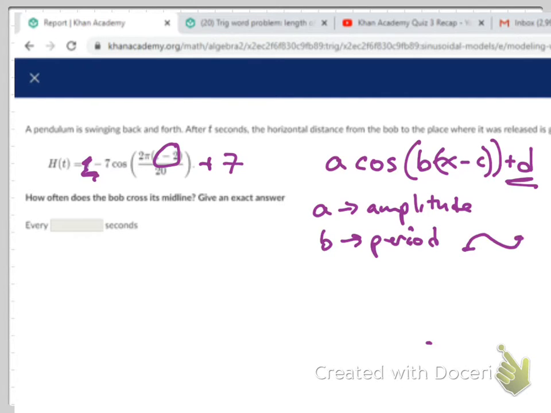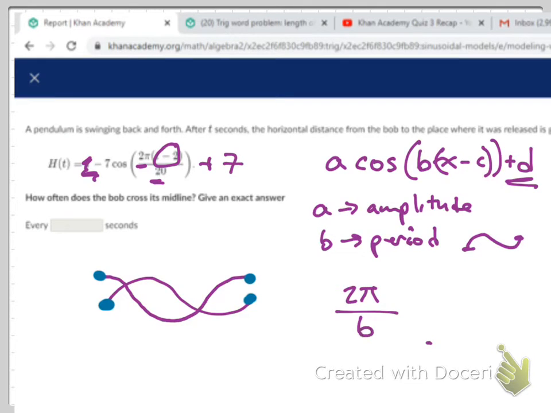And then the B is 2 pi over 20. And what you may have seen, like with our regular sine function or cosine function, which would start up here, for both of those, the period for it to repeat itself is 2 pi, which makes sense because 2 pi is one rotation all the way around the circle. But because we're dividing by the B factor, it's got that reciprocal relationship, we could take the B and do 2 pi over B to find what the new period is.